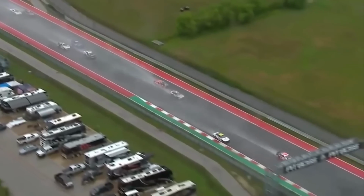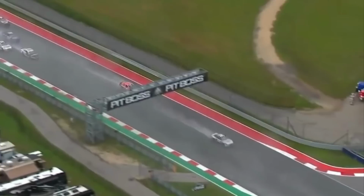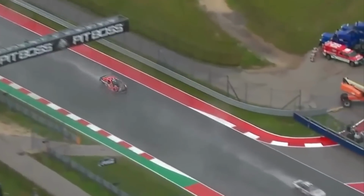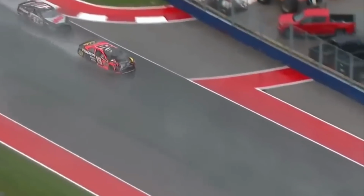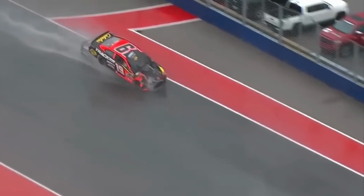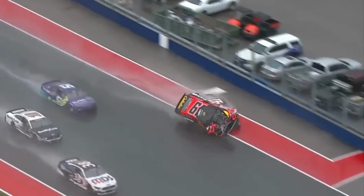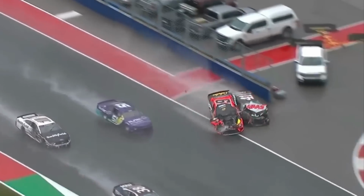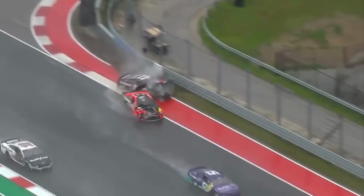Big fire. The rain came down all weekend long for Circuit of the Americas NASCAR debut, and unsurprisingly, this sprung chaos. After running into the back of another car, the hood flew up on Martin Truex Jr.'s car and he was forced to slow down. Cole Custer, coming behind him at full speed, had no idea of the incident and ran straight into the back of Truex, nearly flipping him upside down. Custer also took a hard hit, but luckily both drivers were okay.